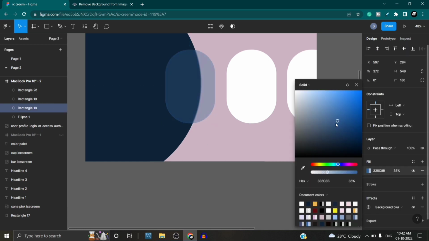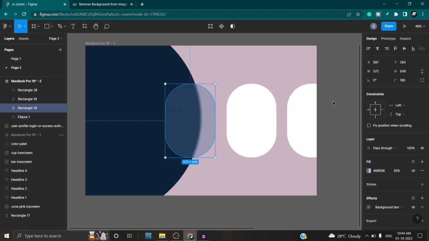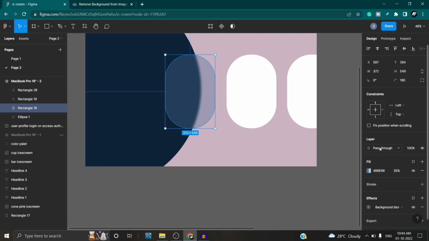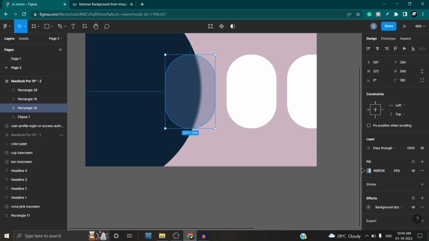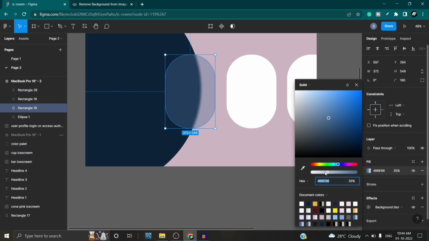Again, I want to use a bit of a darker shade right here. Okay, so right now I've set up some things right here. With a little bit of speed, I went through and changed some background blur levels, and now I've set it up with 20, and this is the same color that we are using right now. So you can have this color. I just wanted to know what color suits here, but you can definitely use other colors and try out what suits over here.